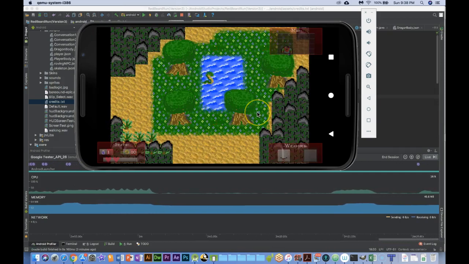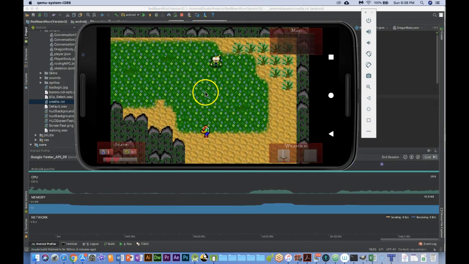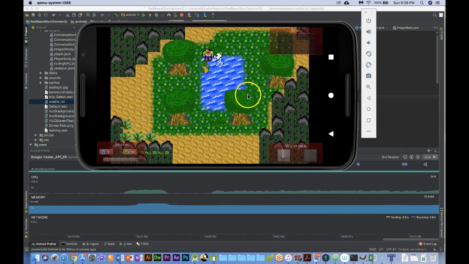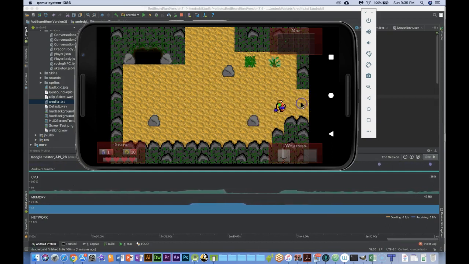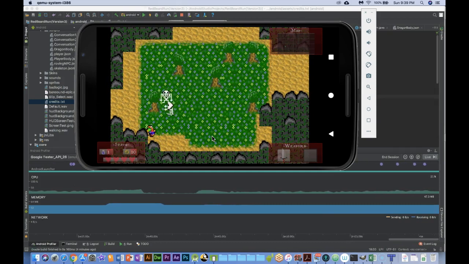I can load my previous game, or start a new game, which is going to reset. I believe that my memory is expected. I have everything locked to 60 frames a second. This is much smoother when I'm not doing profiling while I'm doing it.